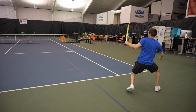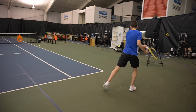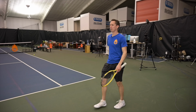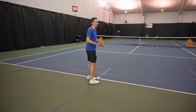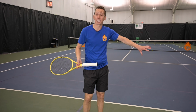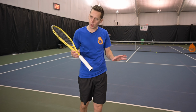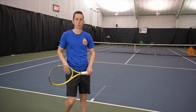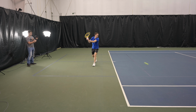I'm aiming cross court for the basket on all 4, and I have to make all 4 in a row in order to get a point, and I'm gonna do that 5 times. I might have to adjust this, we'll see what happens, but I'm gonna try to stick with it. So that third one would be like the outer edges of what I would ever hit a drive on, in real life currently. That last one is like a big stretch. I'm gonna try to keep it, and we'll see what happens. Come on, cross. Oh.